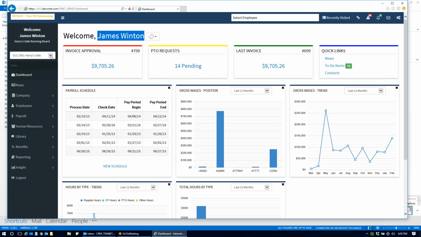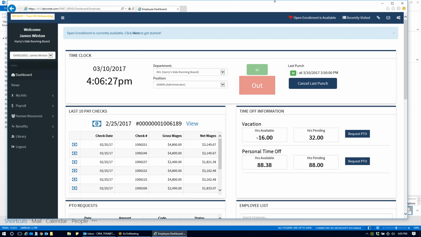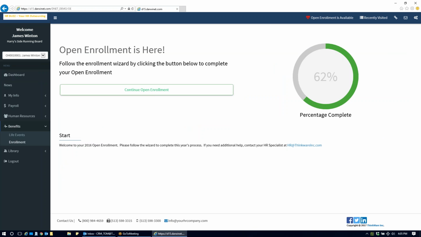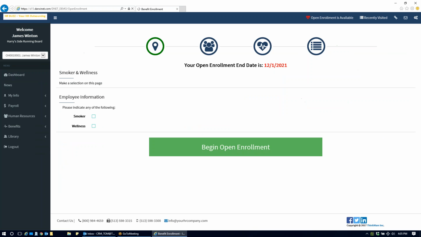James is a manager, so he actually wants to do this as an employee because it's his own open enrollment. So he jumps over to his employee level, and he's reminded, hey, open enrollment is available. Let's go ahead and get this done. So once he's signed in, he's looking at his open enrollment wizard. He's been in before, so he's partially completed. So he clicks Continue Open Enrollment. All of the verbiage on these screens and the data that you collect can be customized, but it's 4 simple steps. The Get Started page, putting in the dependents, choosing the different plans, and then signing any documents.